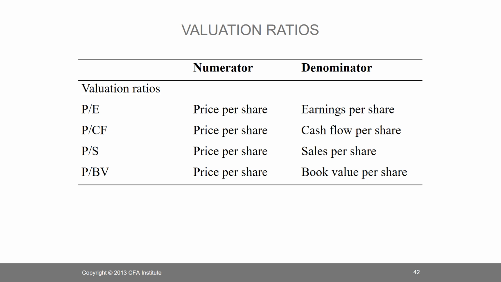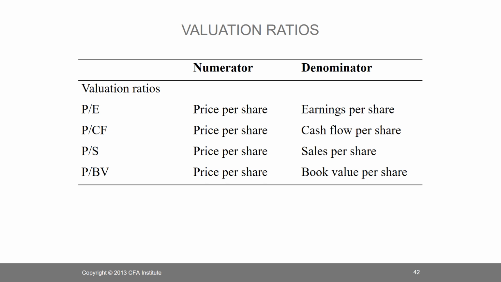Notice that since PE ratios are calculated using net income as the denominator, which is where we derive the earnings per share from, it can be sensitive to non-recurring earnings or one-time earnings events, and net income is generally considered to be more susceptible to manipulation than our cash flows. So hence the need for price to cash flow or PCF. Analysts may use price to cash flow as an alternative measure to EPS, particularly in situations where earnings quality might be an issue.